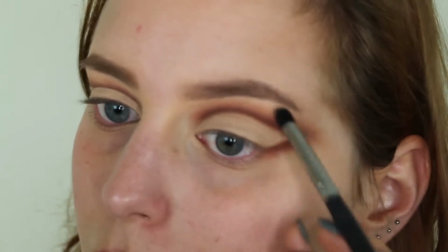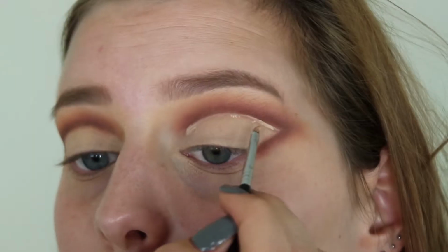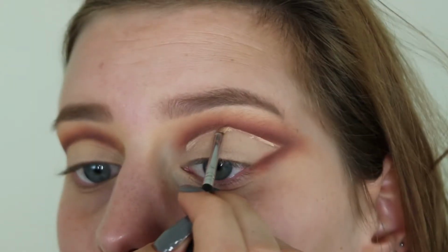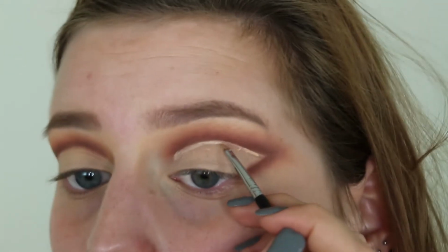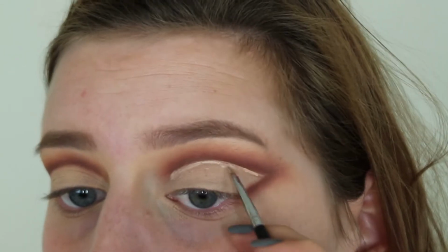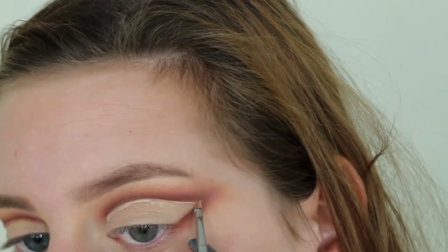Then I'm taking a clean brush and just cleaning everything up. With a small detailed brush, I'm taking concealer and carving out the cut crease. This is the most important part of the cut crease because it defines the cut crease. How many times can I say cut crease? So take your time with this one, do it slowly, and it will look perfect.